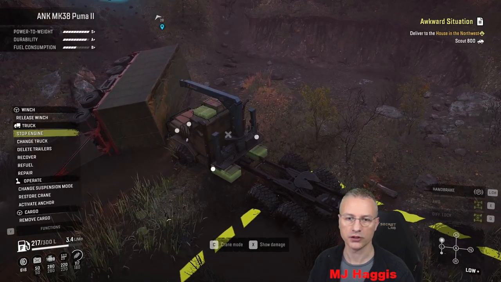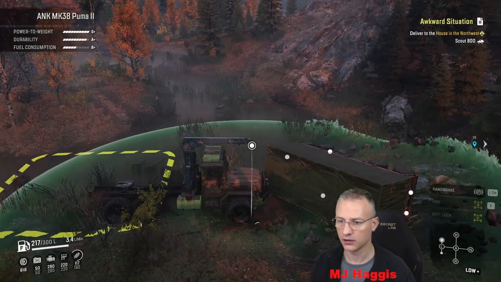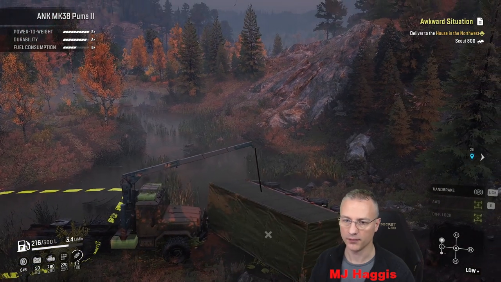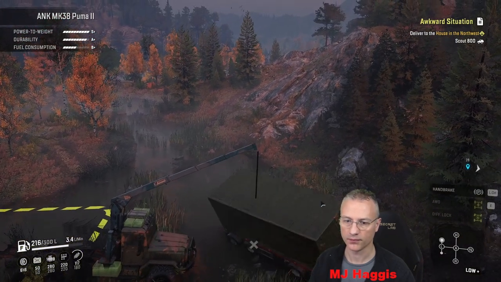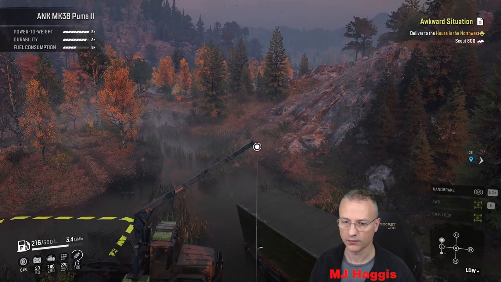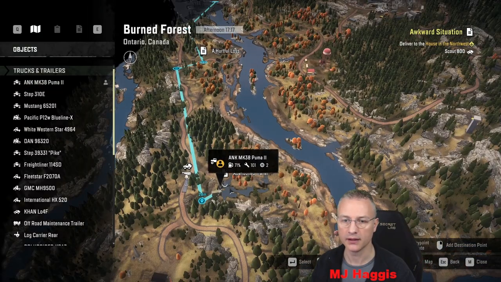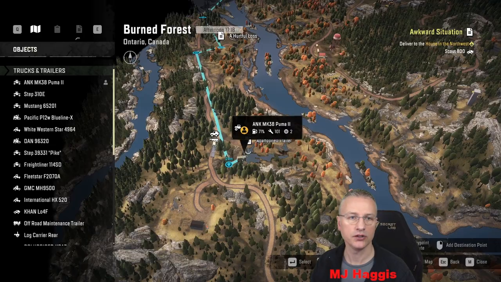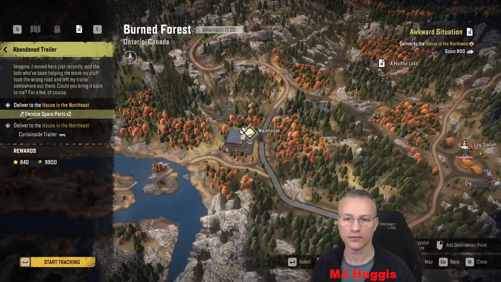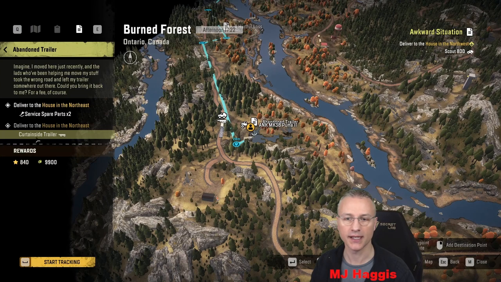Okay, forget the winch. I'm going to use a crane. And I'm going to pick it up that way. Up you get. Like so. Have a quick check in the map. What is that then? That abandoned trailer. And that's that. So where's the curtain side trailer? So it is that one.